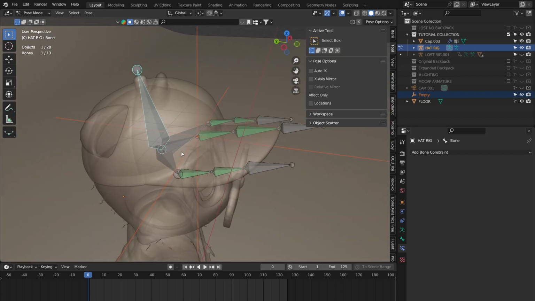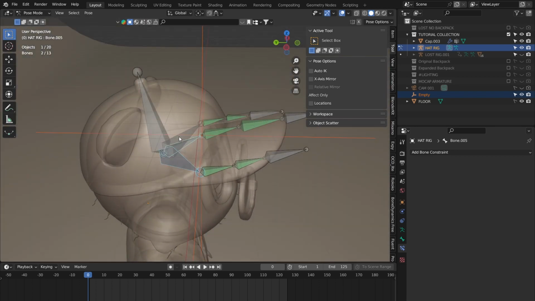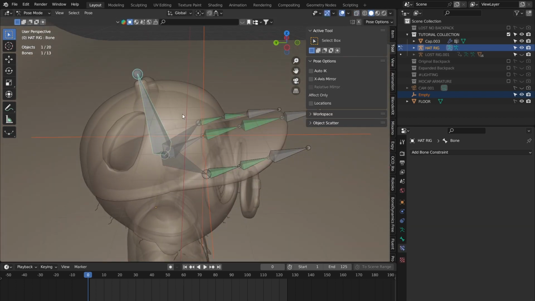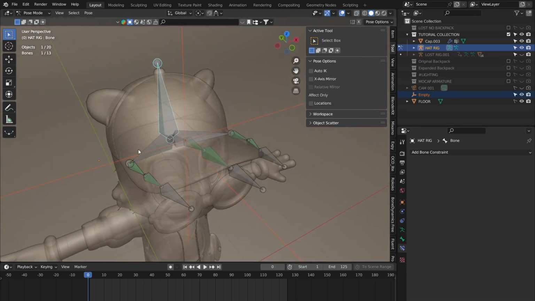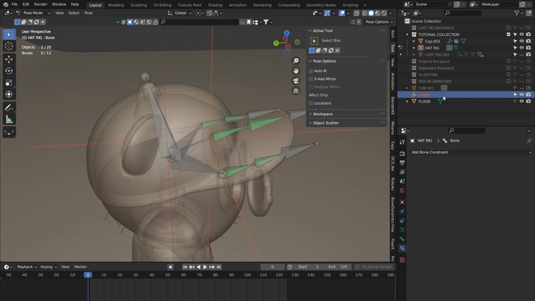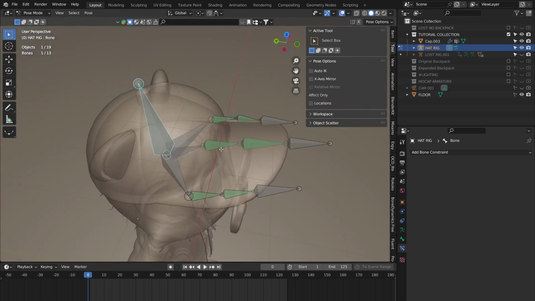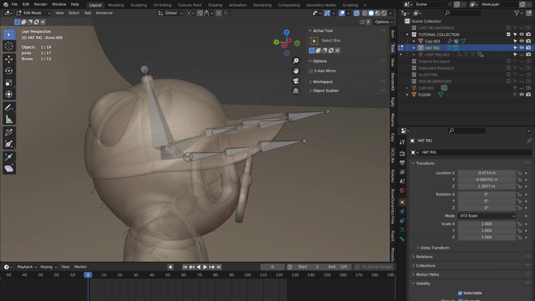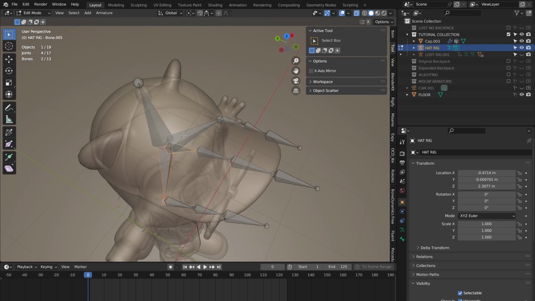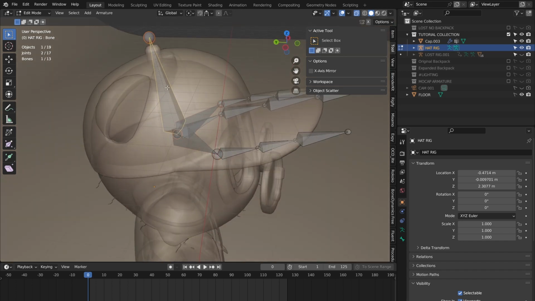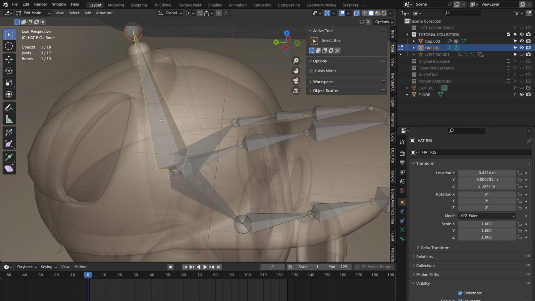But because of how we set this up from the beginning, these bones here are not parented to this bone. So in order to do that, we need to go back into edit mode, so tab back into edit mode. So you'll know when you're in edit mode. Somehow I've created an empty, not sure why. But you'll know when you're in edit mode because these things won't be green anymore. They'll all be gray, and you'll be able to highlight things in yellow. And all we want to do is pick all of these ones. So shift click all of these, shift click that bone last, and press Control P to make a parent and keep the offset. So now you'll see this relationship line from here down to here.